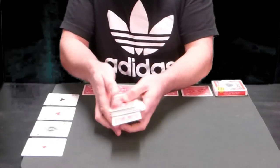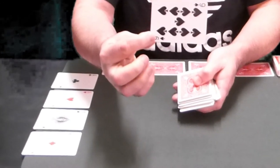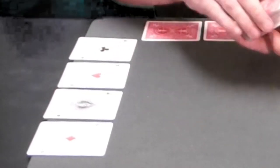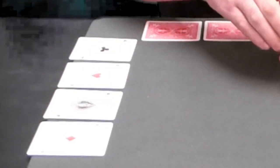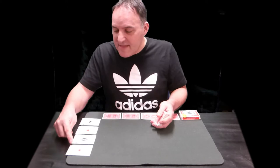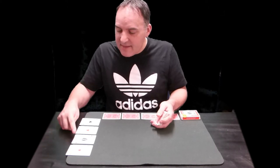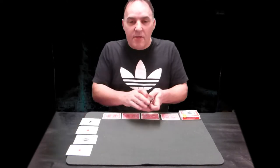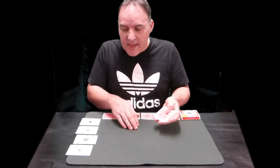So they pick a card out. Now let's just pick out a card, and they've picked the spade. So the spade is my horse. Okay, so the spade is my horse. So with the horses now lined up, I'm now racing the spades. The ace of spades is my horse. So they're under starter's orders for the second race of the day, and they're off.